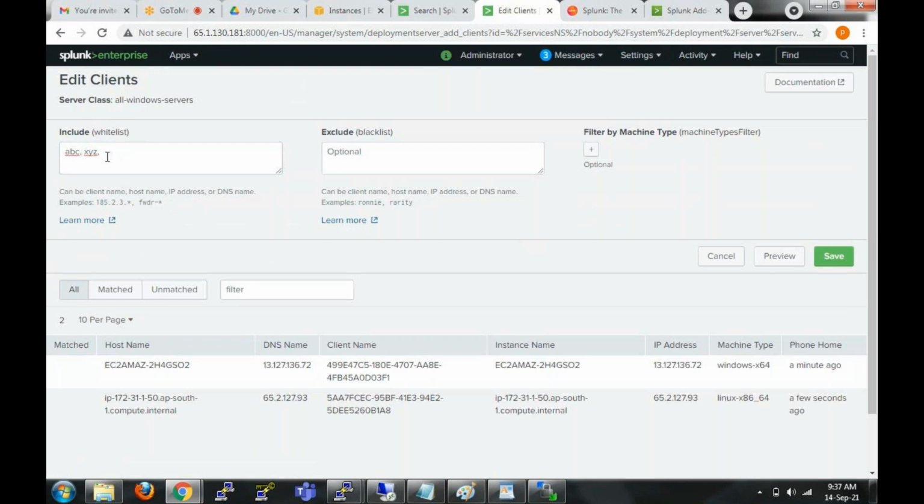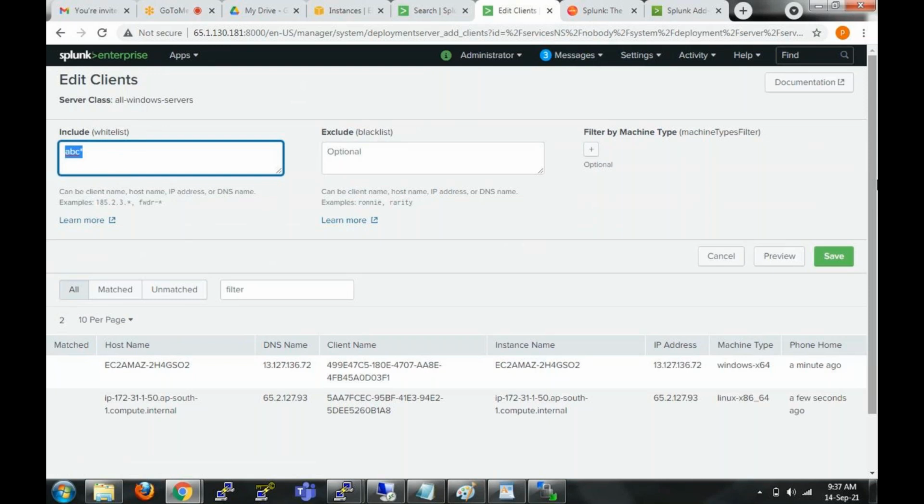Also, for example, I have a couple of servers. ABC1 is one server, ABC2 is another server name, ABC3 is another server name. So instead of writing these things, see, ABC is common on all of them. So instead of writing everything, write ABC star. After ABC, whatever it is, like ABC 1, 2, 3, 4, anything, it will pick. So like this also you can write.